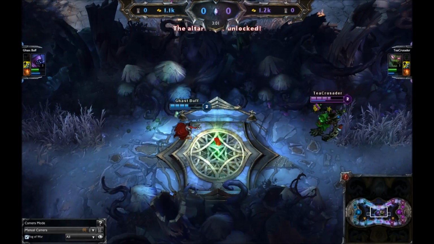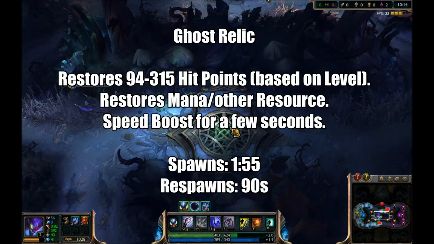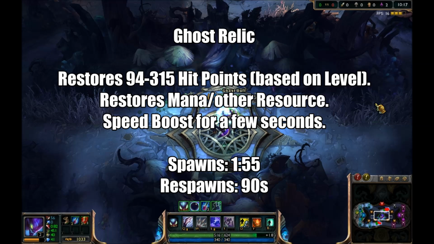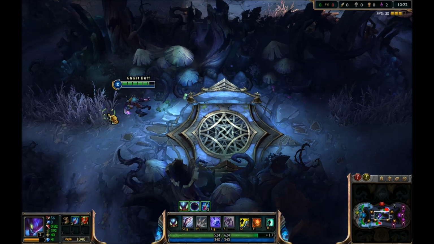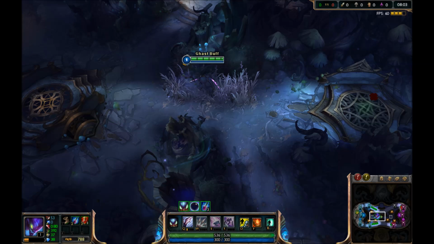At the centre of the map, in a passageway between the jungles, is the Ghost Relic. The Ghost Relic is a regenerative buff that restores a flat amount of hit points based on level, a percentage of mana or applicable energy resource, and briefly boosts the speed of the target who picks it up for a few seconds. The Ghost Relic spawns at 1 minute 55 seconds and respawns every 90 seconds. You'll find a lot of mid-map skirmishes, especially ones where one party is likely to die, will be decided on who grabs the relic first, either the would-be escapee or the chaser.